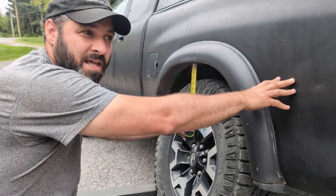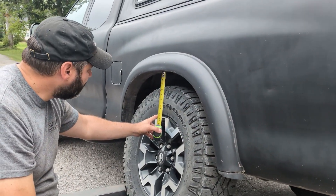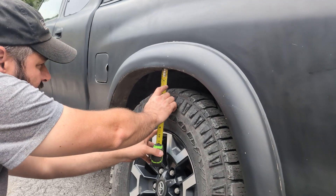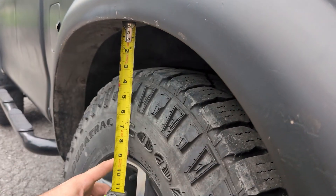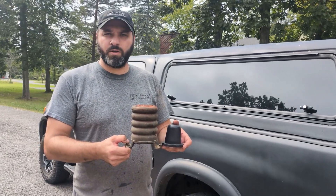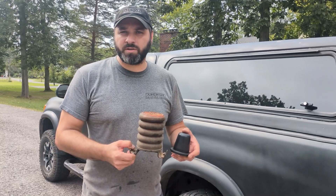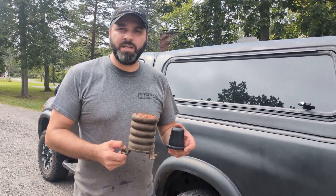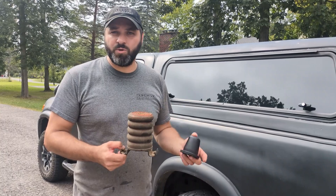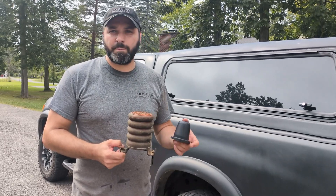With almost 1,100 pounds of leaf springs and pallet in there, plus the weight of the cap, we've only gone up a half inch in compression — it's at two and a half inches. This right here lines up with the very top of the tire. Take a look at the difference in height. This is a bump stop, and this is an auxiliary spring. When you're building an off-road truck — but also an on-road truck — you need bump travel. Your rig needs that, and this doesn't have it. It's a huge compromise, and that's where beefing up your leaf springs with a proper bump stop is the right solution.